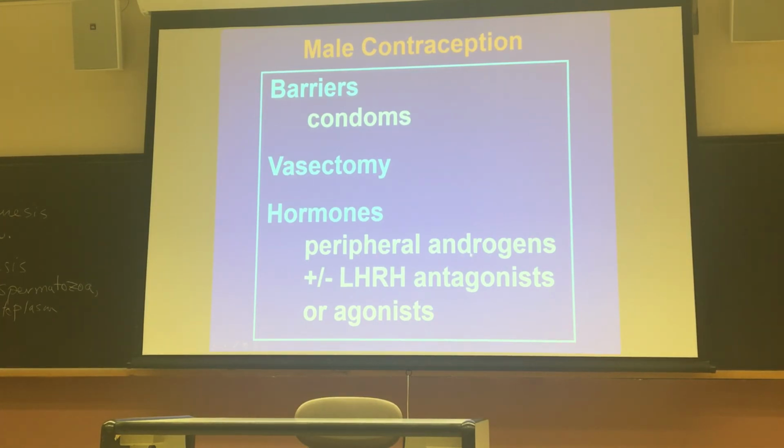Hormones, we talked about peripheral androgens with or without the use of antagonists or agonists. Let me explain this. Antagonists to LHRH. One way to turn down LH production is to give an antagonist, but it turns out if you give enough LHRH or agonists of LHRH, things that work like LHRH, you get the gonadotropes to downregulate LHRH receptors and to become insensitive to this hormone. So you can drive this down by either giving something that blocks that action, or you give something that acts like it, but you give a lot of it.